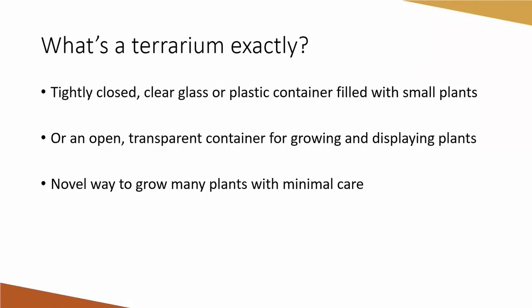Another type of terrarium can be an open terrarium, which is made with a transparent container that is used for growing and displaying plants. This might be something as simple as what I would call a dessert piece of cookery or bakeware, like a trifle, where it's full up the sides and it's on a stand, but it's clear and it's glass, but it has no lid to the container. This could also be something like a glass bowl or a clear plastic bowl, but there's no lid to it.